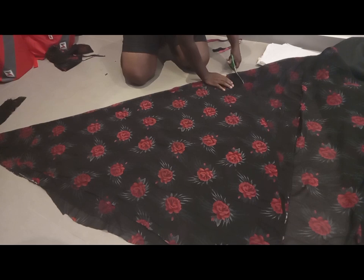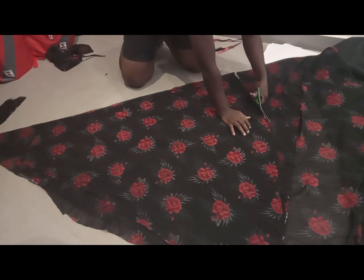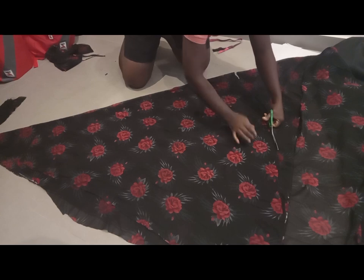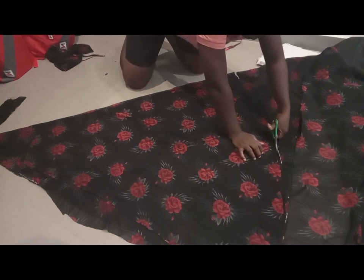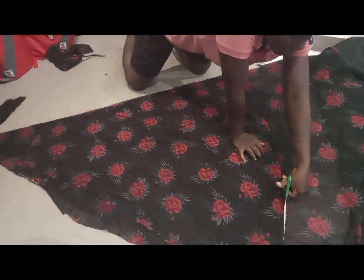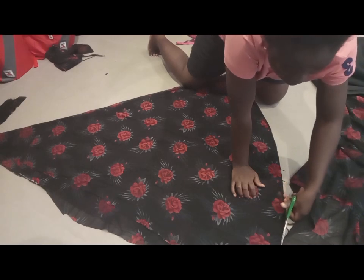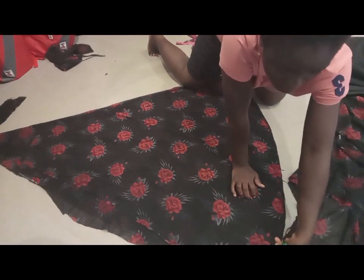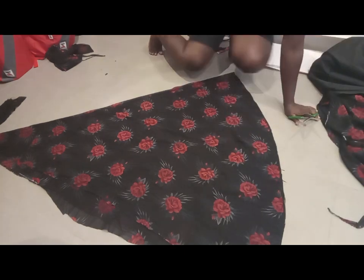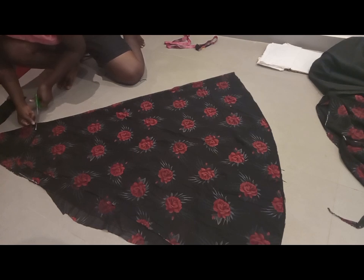If you guys notice, one thing I found out about this material is that after cutting everything, I felt like one side was longer than the other. Thank goodness I did not cut it out. I just left it, because when I finished sewing everything, I realized that everything was just perfect. Now imagine that I had gone ahead to keep cutting and trimming the excess out, because I was seeing one side dangling, the other side staying, and I'm like, why? Imagine that I had cut everything out. That means I'd have cut the actual measurement that I had out. But I just left it. I mean, we learn every day, right?